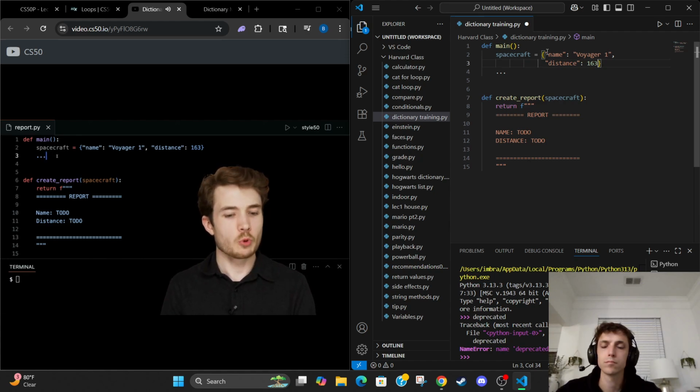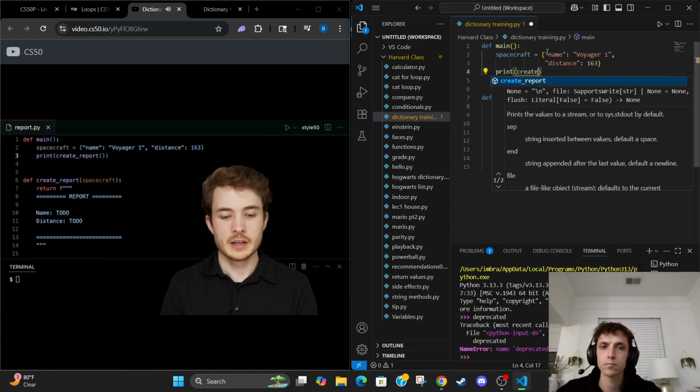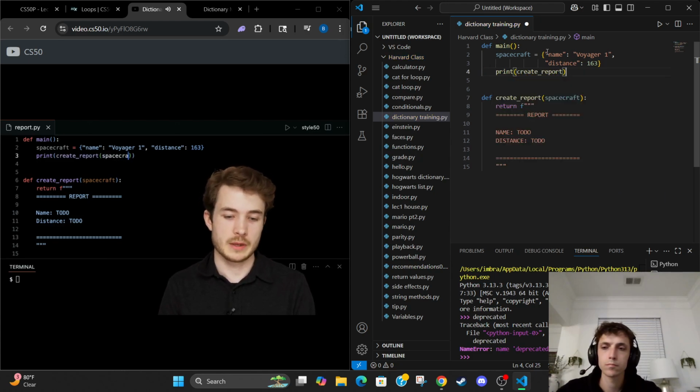So if I want to create a report on this spacecraft, I could, as we said before, maybe print the result of create report, but then give as input our spacecraft down below.